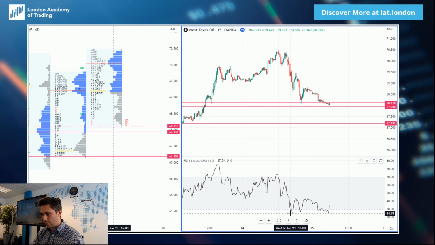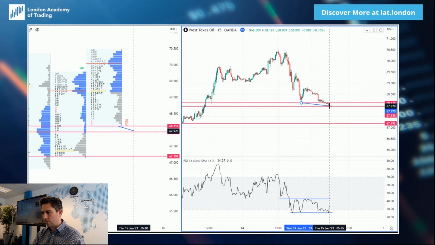We can just see here, I've got equal lows down through here on my RSI, and actually a triple bottom formation. So charting the RSI, I can see here I've got a triple bottom formation, which is of course a bullish reversal pattern. And in line with that, I've got lower lows here on the price. So bullish divergence present, and we're also oversold. So let's just annotate those up.